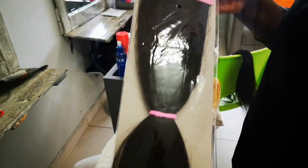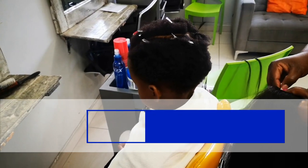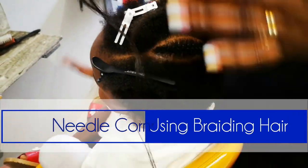This time, I'm using braiding hair instead of yarn to do the needle and yarn cornrows. Interested? Stay tuned!